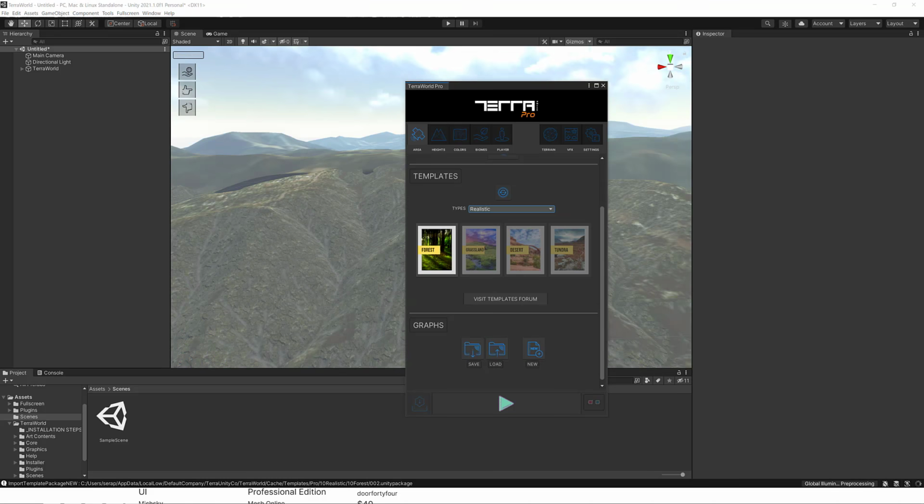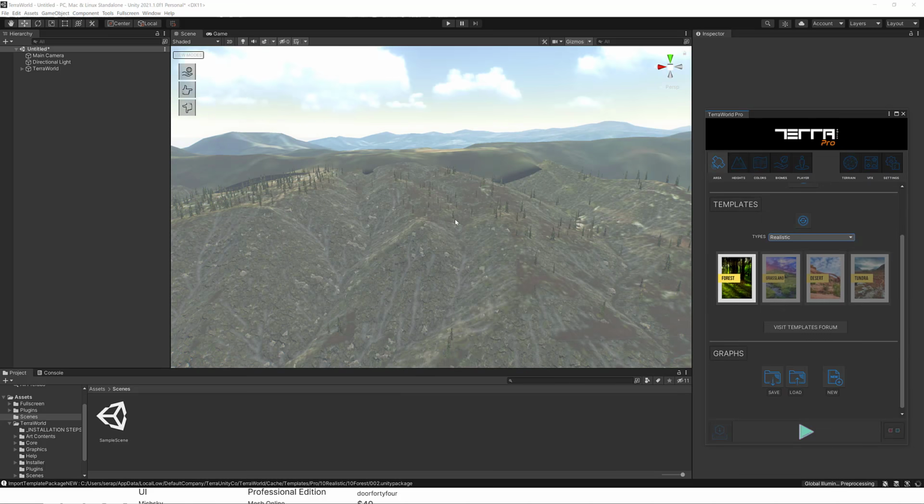Alrighty, that took about 5 minutes, I would say, with that template. And as you're going to see in just a few minutes, it all depends on the complexity of the template. We can go with easier templates, they will work faster. So that is done. So here you can see we have brought in the real world of Boulder, Colorado mountains. Still seem to have some global illumination pre-processing going on. I'll let that sort itself out.